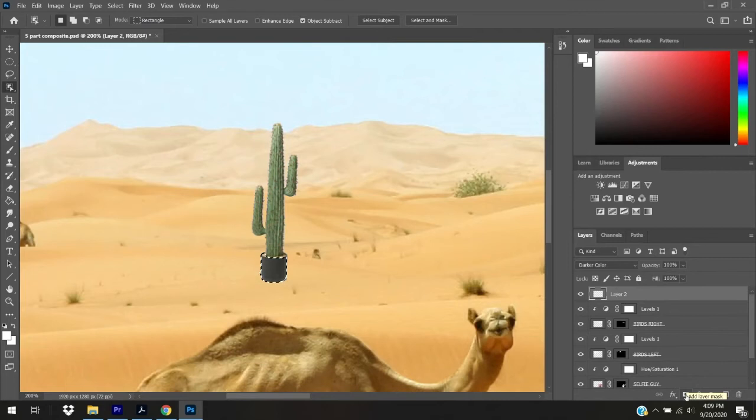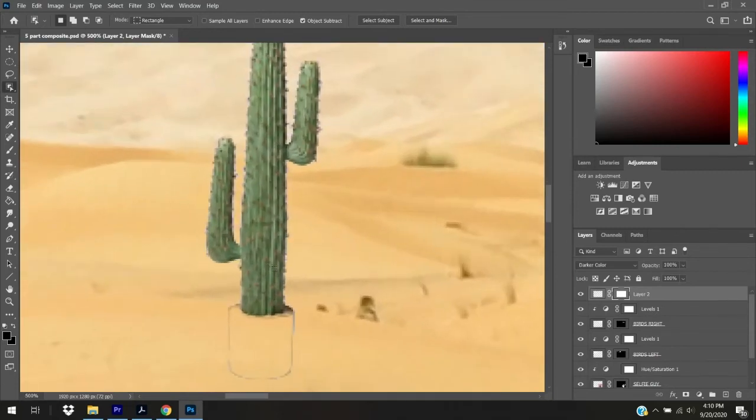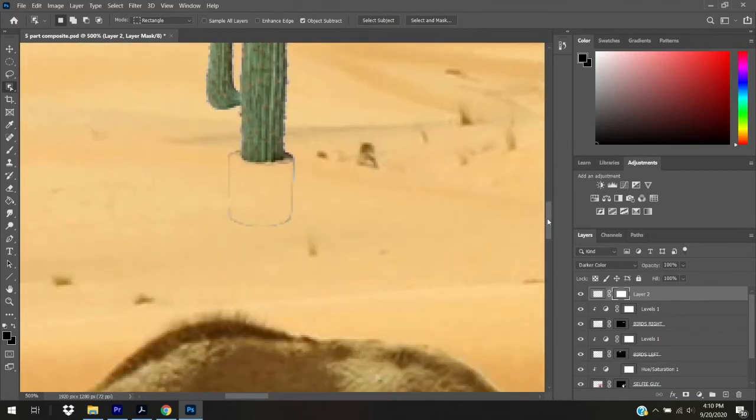Now, this will do something a little bit different than what we want, but I'll show you how to correct that. So we create our layer mask, but it's grabbed everything that we don't want and removed everything that we do want to keep. So if we press Control and I on our keyboard, we can get an inverted mask. It's just going to reverse what we're seeing through the mask. Now I can then zoom in a little bit and correct that mask. It certainly needs some. I can see a little bit of that pot there. We'll just go ahead and use our brush now. And remember, black erases things and white brings that stuff back, so we can just kind of clean that up a little bit.